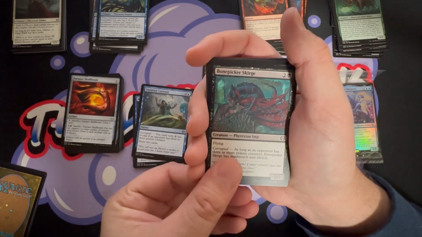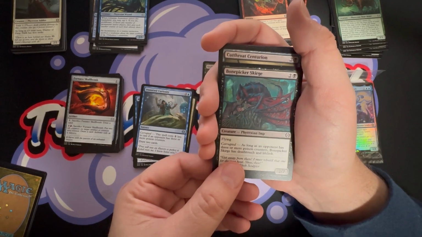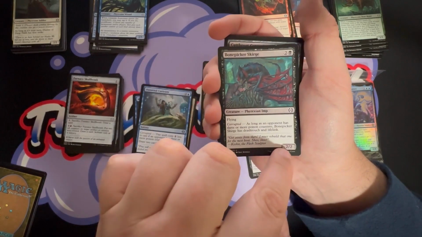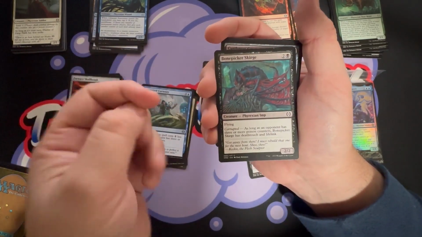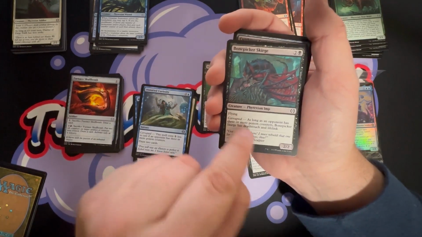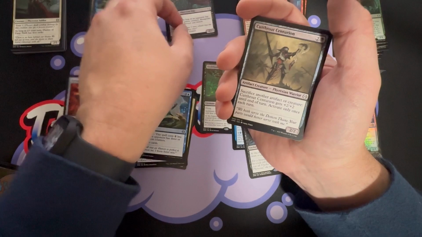Bone Picker Scourge. Flying. As long as an opponent has 3 or more poison counters, it has Deathtouch and Lifelink. Already, just the stats alone, 4 divided by 3. It's not the greatest, but it's vanilla. You have flying, and on top of that, if you do get the added bonus, it's actually very helpful.